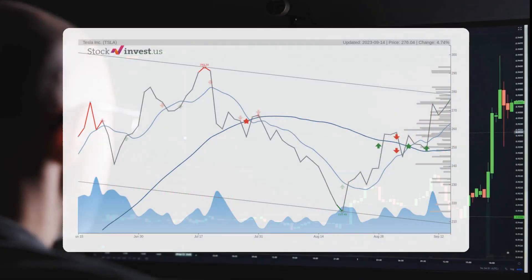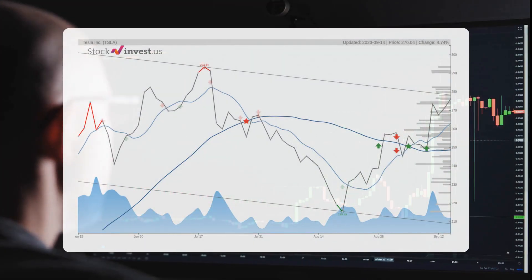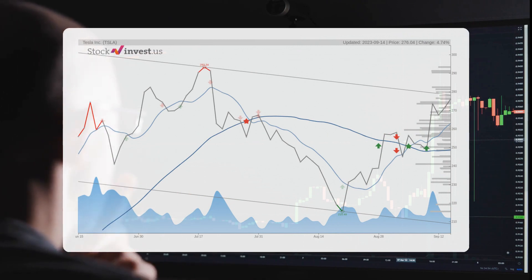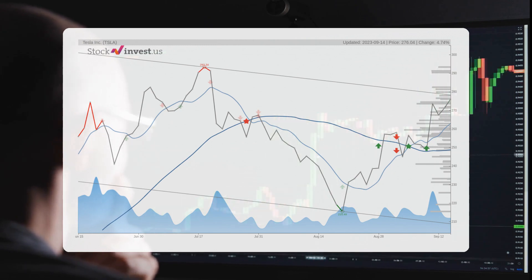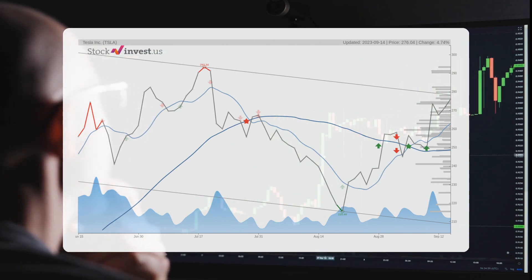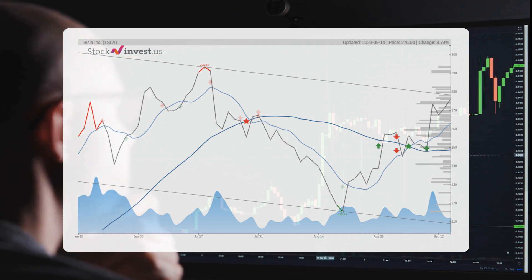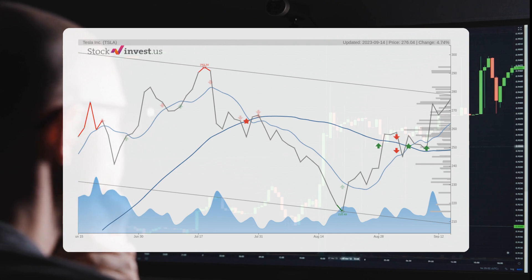The stock lies in the upper part of a very wide and falling trend in the short term, and this may normally pose a very good selling opportunity for the short-term trader, as a reaction back towards the lower part of the trend can be expected. A breakup at the top trend line at $278.30 will firstly indicate a slower falling rate, but may be the first sign of a trend shift.